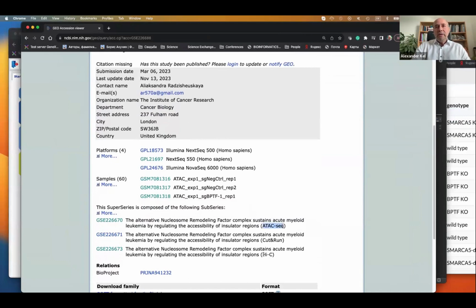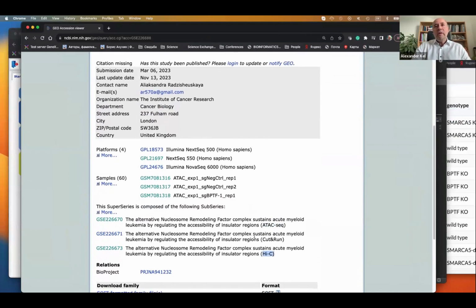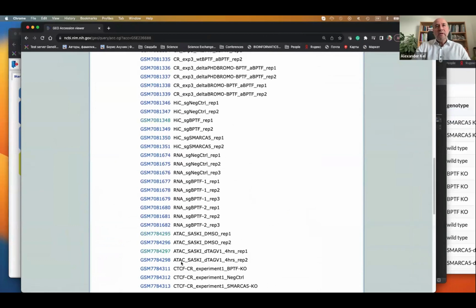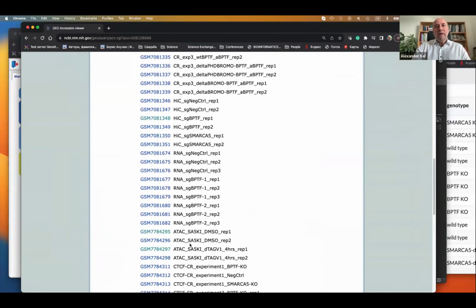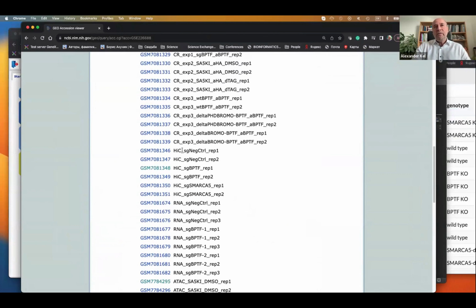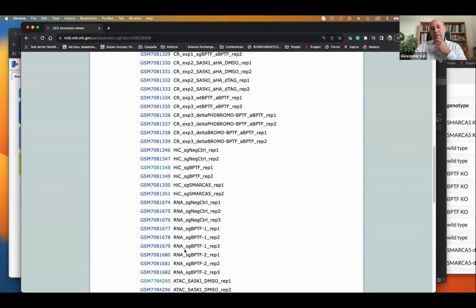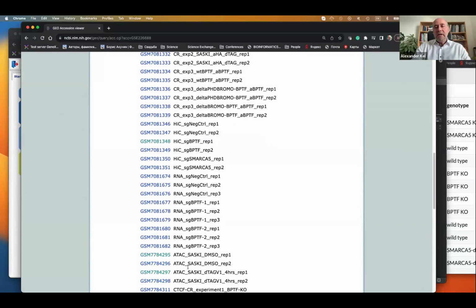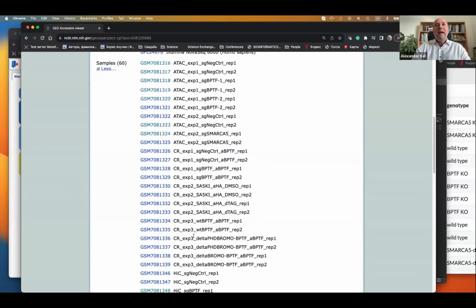They also did Hi-C, and they also did RNA-seq, which is not shown here, but this is the data from RNA-seq. If you look at the whole set of data, these are the data from RNA-seq, this is the data from ATAC-seq, and from other experiments, also from Hi-C. But today we'll use just RNA-seq and ATAC-seq data from this paper.